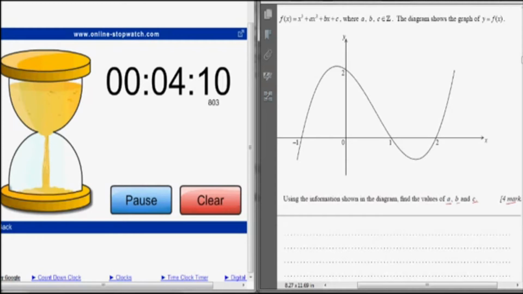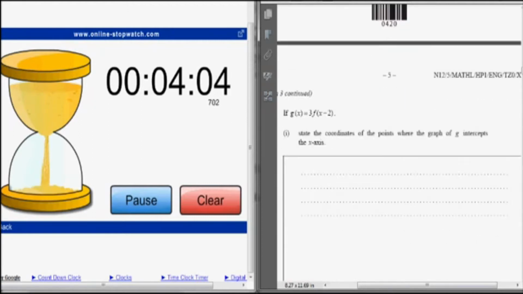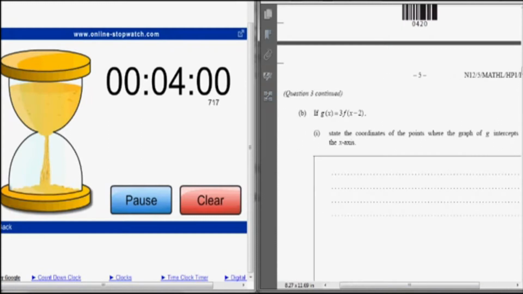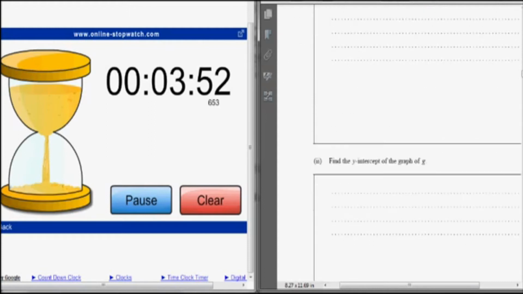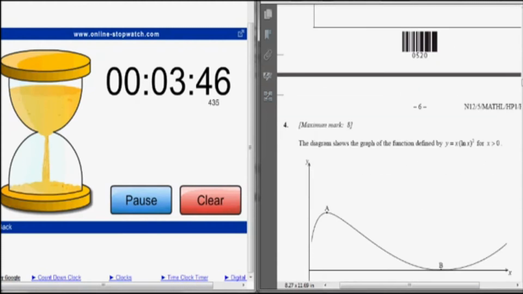This is a graph question and you have some points on the graph. I think it should be quite easy. This is what you're supposed to be thinking there. And this question looks like a bit difficult. You need to make some transformation. I think this is under transformation. So I think if I start drawing the function, it should be easy. So it's not going to be difficult here. Finding the y-intercept in a graph is going to be easy, so it's okay. And I'm just telling you what you are supposed to be thinking.